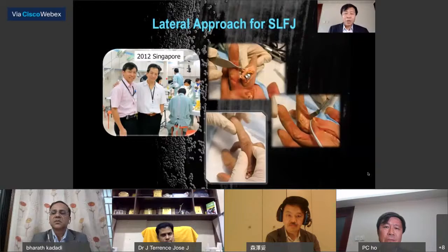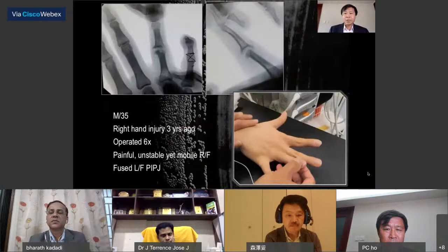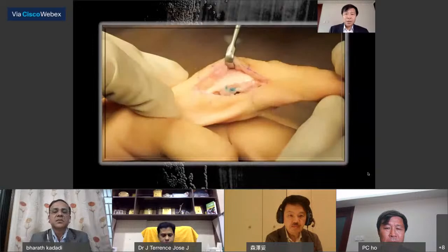This is a young, 35-year-old gentleman who suffered a severe hand injury 3 years before, been operated on six times, still resulting in a painful, unstable, but yet mobile ring finger. And he obviously does not want to have a fusion because he's already fused a little finger. So we went into the joint replacement using the lateral approach, opened the joint, and then detached the collateral ligament from the origin at the proximal phalanx, and then we can flex the finger. We can do all the bone carpentry through this approach quite easily. At the end, we fixed the collateral ligament with non-absorbable suture.